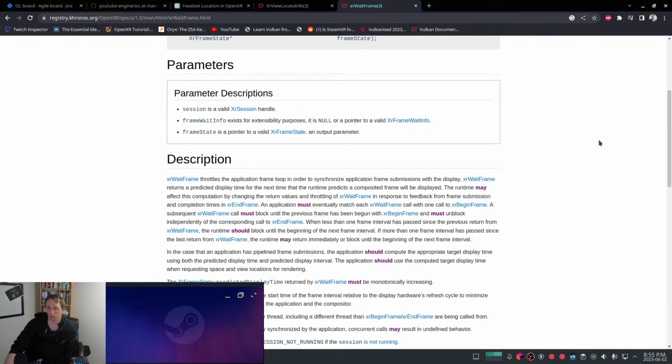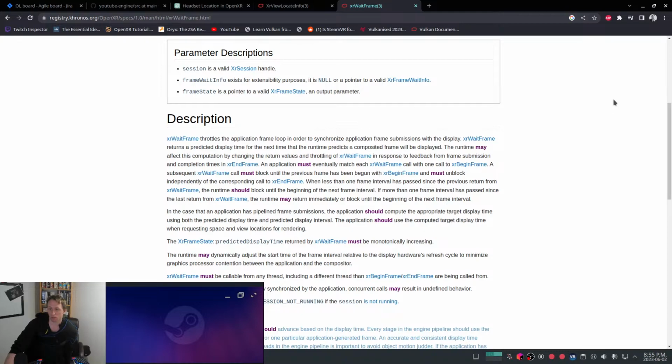XR wait frame returns a predicted display time for the next time that the runtime predicts a composite frame will be. Affect this computation by changing the return values and throttling XR wait in response to feedback from frame submission completion time for XR end frame. Match each XR wait frame call with one call to XR begin frame. A subsequent XR wait frame call must block until the previous frame has begun with XR begin frame and must unblock independently of the corresponding call.